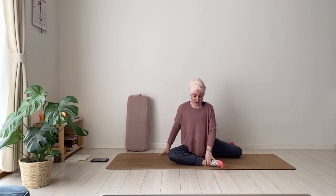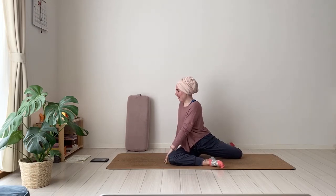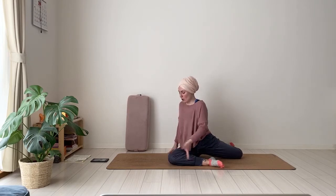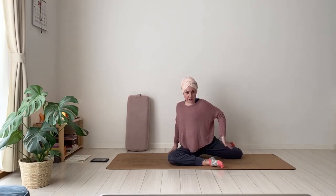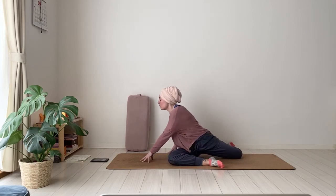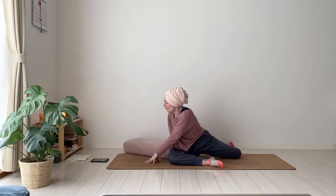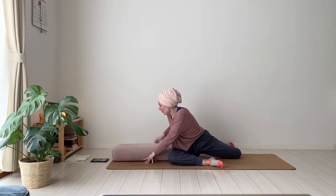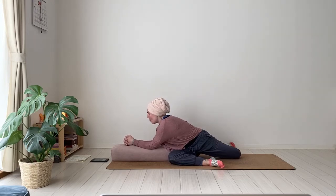So from here, we will twist to the right, towards the right leg. Now you have a choice to stay here sitting upright if this is enough. We are externally rotating the right hip and internally rotating that left leg. If you are comfortable here, you can choose to fold to the right. And this is a great place to put a cushion to hold onto. So you can even elevate your body a little bit and simply sit here using your props.